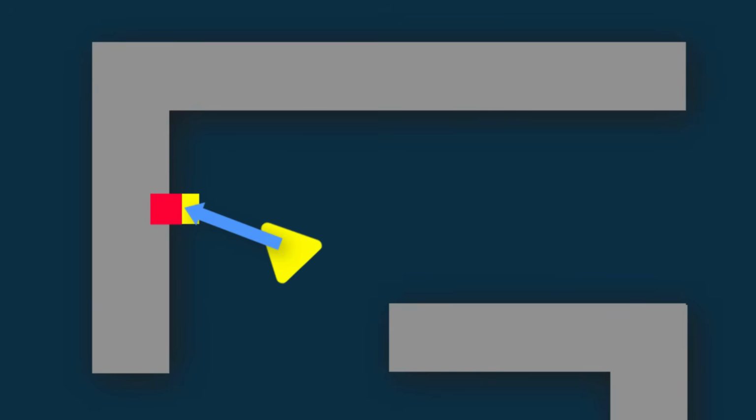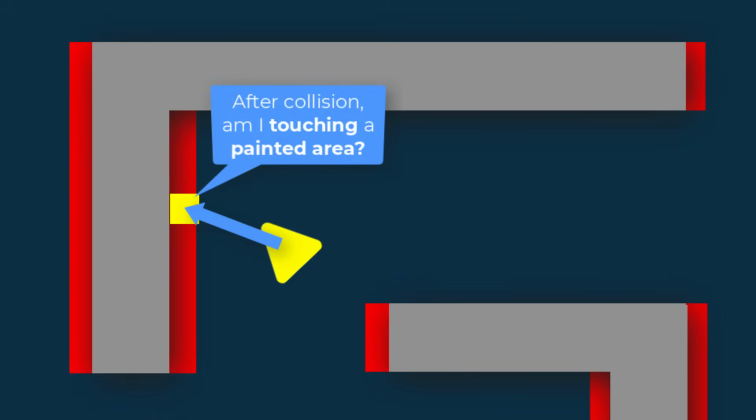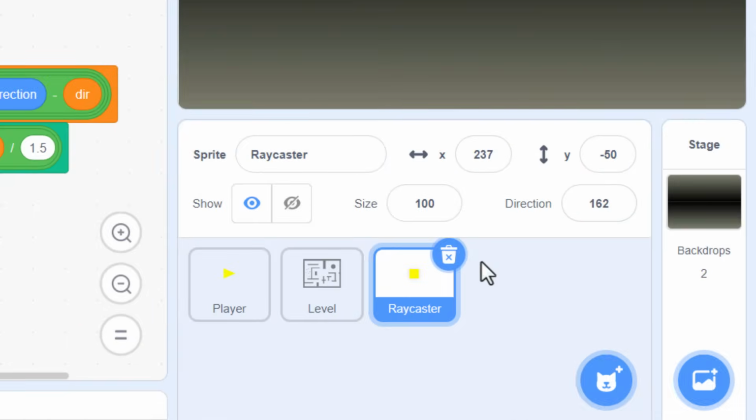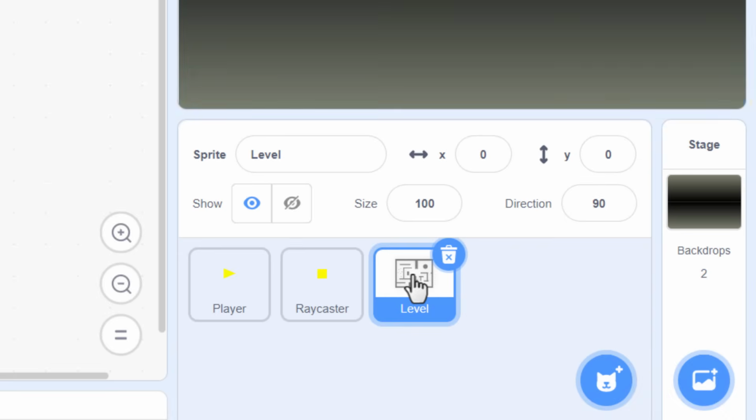Well, how about we paint another level costume? And everywhere we have a bit of colour, that means the wall next to it should be colour A. If I draw colour all down beside the vertical walls, then all I now need to do is check whether I'm touching this colour after a wall collision to know if I should paint colour A or B. This seems like a plan, but do you really fancy painting these colours in by hand? No, me neither. So let me show you a faster way. Start by duplicating the level sprite.